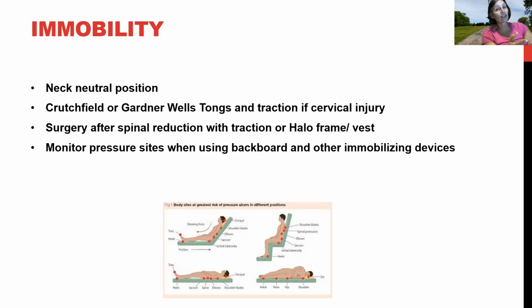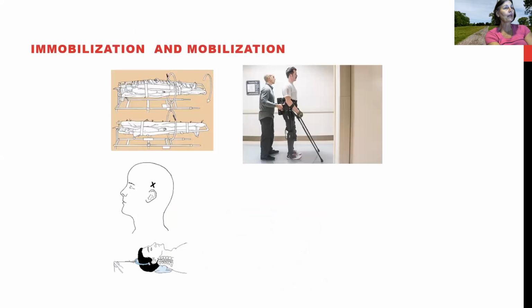We didn't fix all their function. They still have loss of motor nerves below the level of injury. And so they are going to be in an immobilization process. And so we have to monitor pressure sites if they're in a wheelchair, if they're on a backboard, if they're in bed. We still have to watch all their pressure sites and do good skin care, make sure their nutrition stays up and everything stays dry.